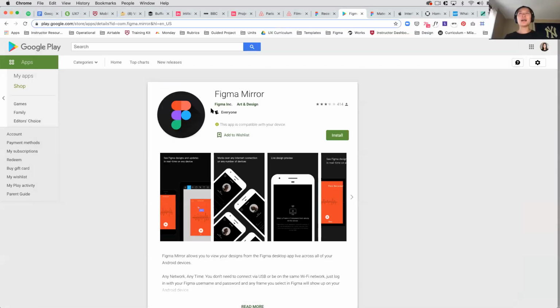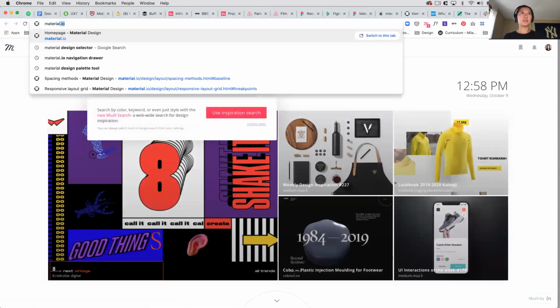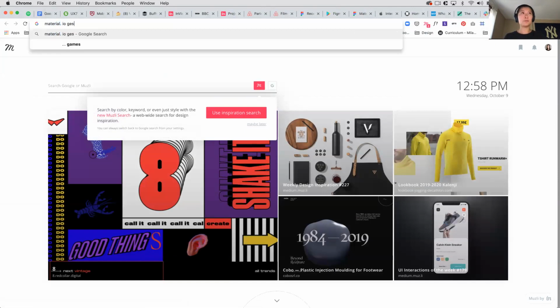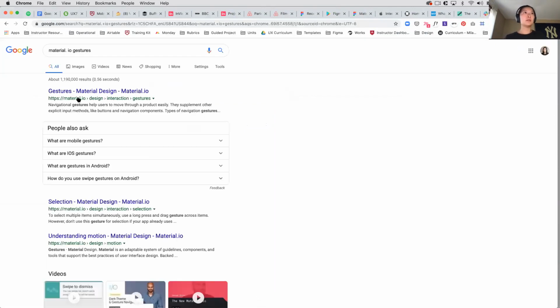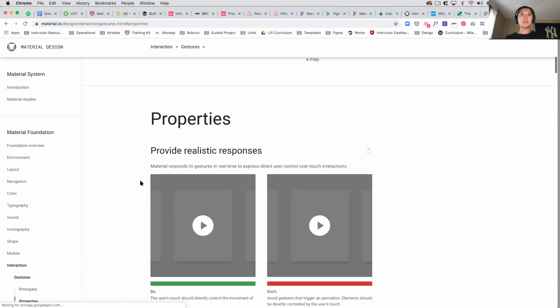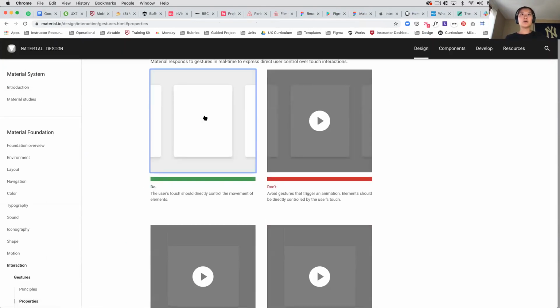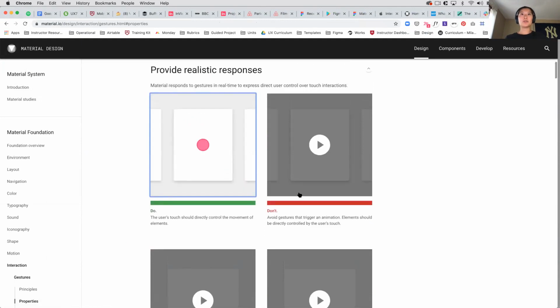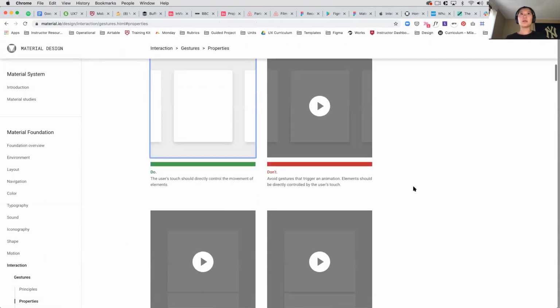Yeah. So depending on the device, they're going to have their own set of rules. What I would refer to is, let's see, material.io. There's a whole guide related to gestures where they even show the do's and don'ts. What I would do in this case is get familiar with what is shown here.